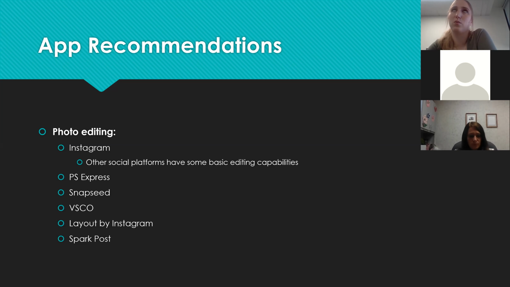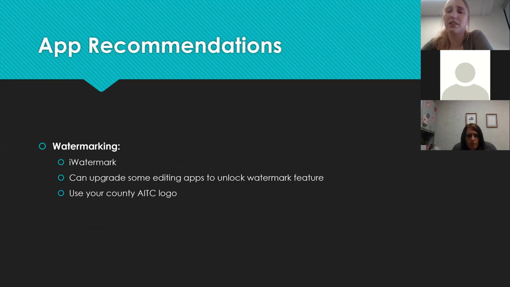Watermarking. So a watermark is basically you put a photo over a photo and it locks it on and it's really hard to edit off unless you crop the photo. I like to use iWatermark. I know it's available for iPhones. I'm not 100% sure if it's available for Android, but it's a good way to draw a PNG image, which is just a transparent background image, upload it to the app, and then you can just drop it in, same place every time. It is super user-friendly. I think that's what all of us use now here at home office, but you know, it's an option. You can also upgrade some editing apps to unlock the watermark feature.